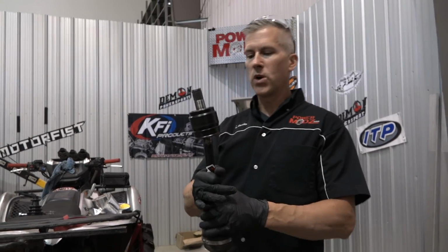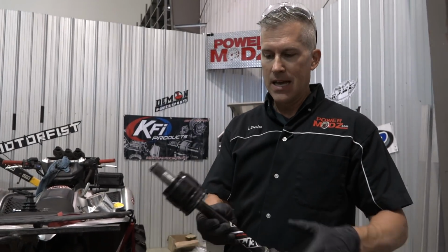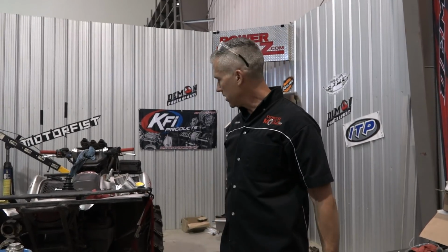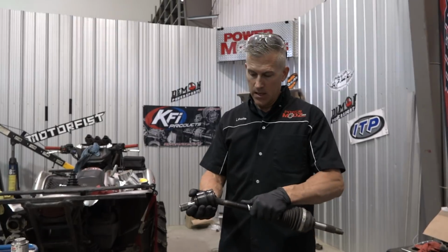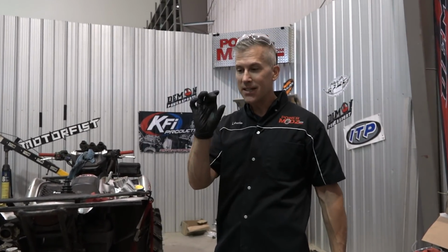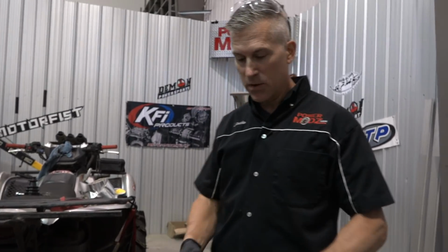Here at Power Mods, we are working on this axle, this Demon axle. I busted the boot on it, my bad. It happens. We've gone through three boots this summer already, and the only person to blame is a beaver. It's the beavers with those sticks all sharpened, bam, off the boots go.